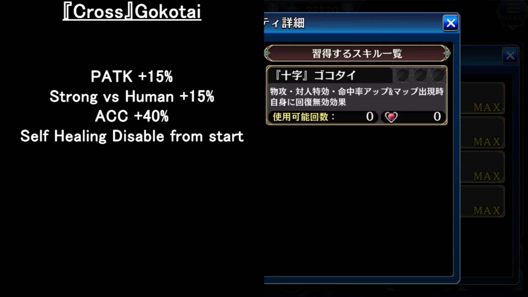and then from the start of the map, he will have the healing disabled. So technically with this passive equipped, his chain skill combo power up. Yeah, all of the chain skills. But provided his HP is less than 50% of course. Otherwise, you might as well use the other passive to increase the evasion as well.